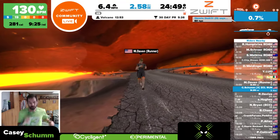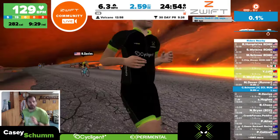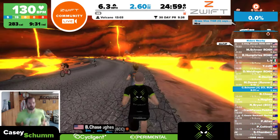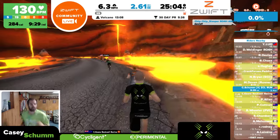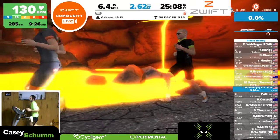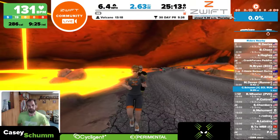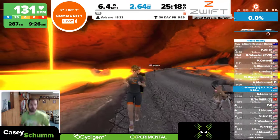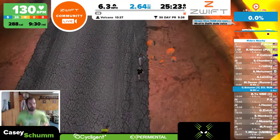That's probably true. I'm guessing we get more cyclists tuning in than runners. Any cyclists that are looking at doing the bridge over to running, one word of caution I would give you is you may be physically fit enough to run hard, but it is brutal punishment on your legs. So make sure you ease into it. You can cheat cycling because it's not as much of a traumatic sport on your body. The punishment on your body isn't as bad.